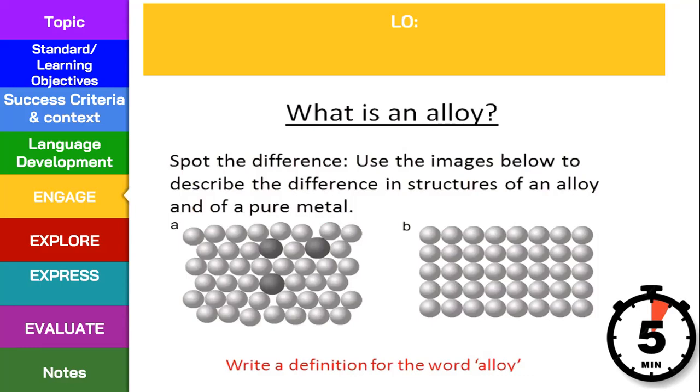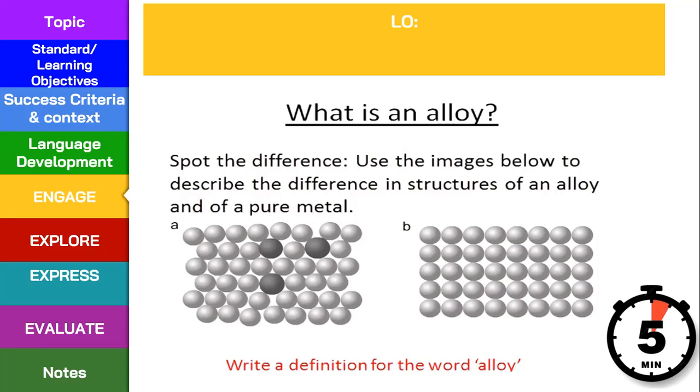No, metals are usually mixed with metals, but sometimes with a non-metal. So most of the time, we'll be mixing one metal with another. Since two different metals would have two different atomic sizes, that's why we can see two different size balls over here, the dark ones and the light ones. It's quite clear from the diagram that the dark ones are slightly bigger in size than the lighter ones.